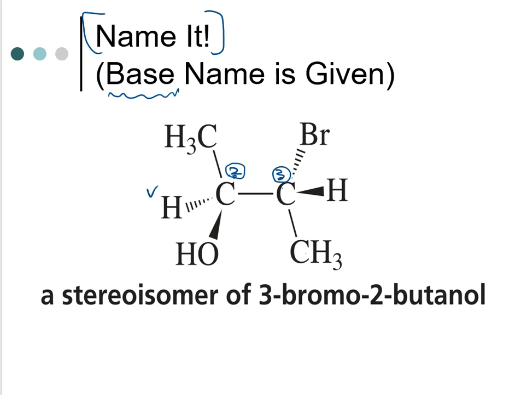So we use our rules that we've always used up to this point. What does that mean? Which one of the 3 is your highest priority? I hope you're going to tell me OH, because that oxygen beats out that carbon and beats out that carbon. Okay, well, what would come next? We have a carbon and a carbon that's tied. Well, this one runs out, and this one has a whole bunch of stuff with it. So that one with the whole bunch of stuff is the one that's number 2. So this is going to be spot number 2. And then this methyl group up here, this is going to be spot number 3.